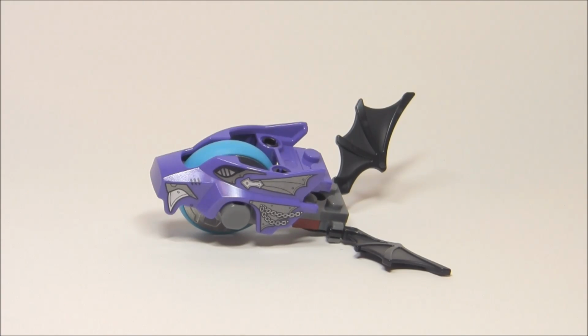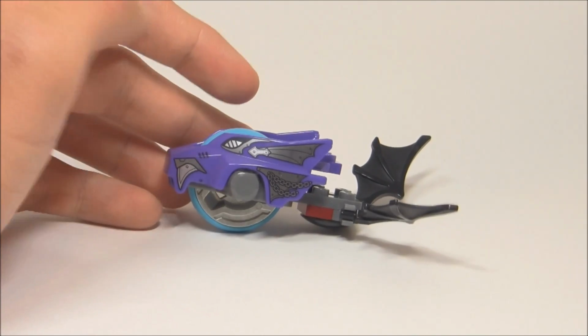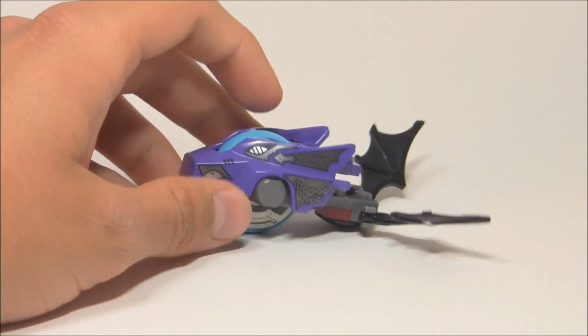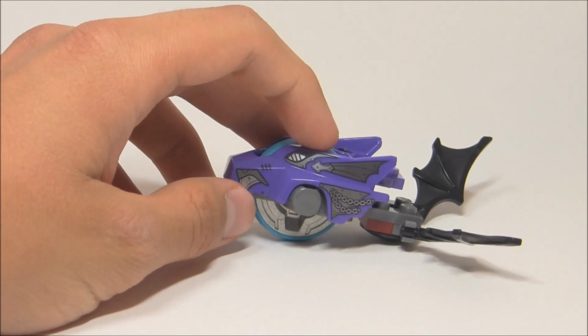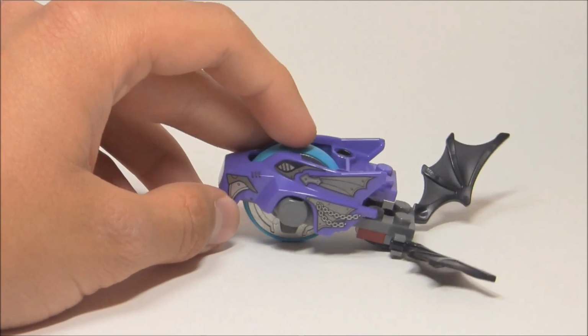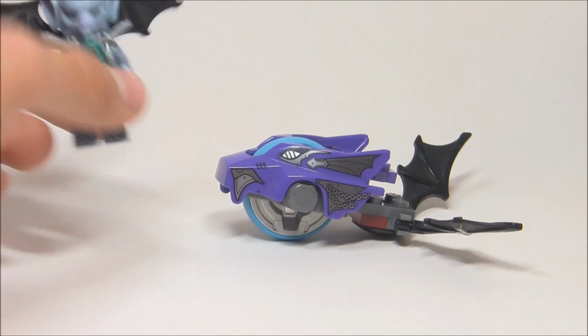But other than that, here is the Speedorz itself. You can see it has some very nice purple coloring, and purple is my favorite color, so instantly I already love the Speedorz just with the color alone. The mold itself is really well made. It looks a little bit like a bat, but what I like on what they did here with the printing, they didn't make it look exactly like a bat because of the eyes right there. Don't really fit the eyes of how the Chima bats look. So I do like that.